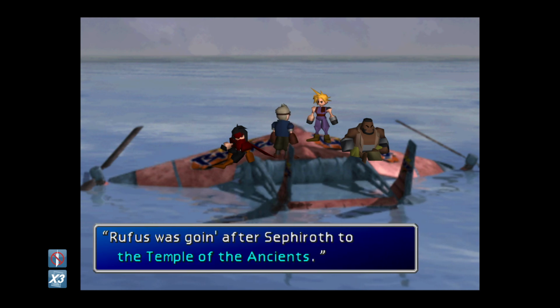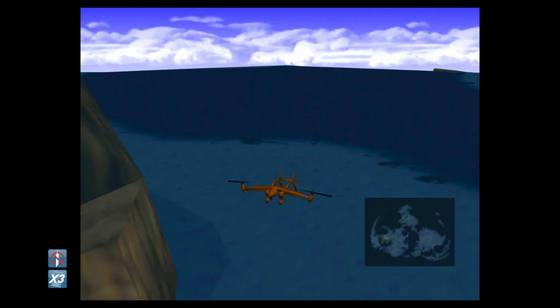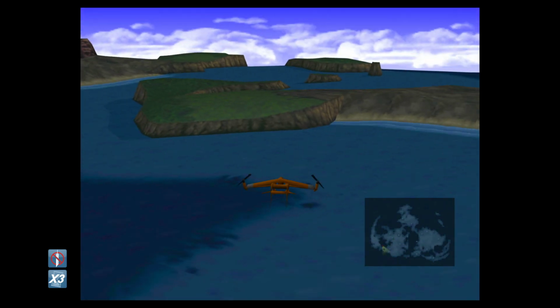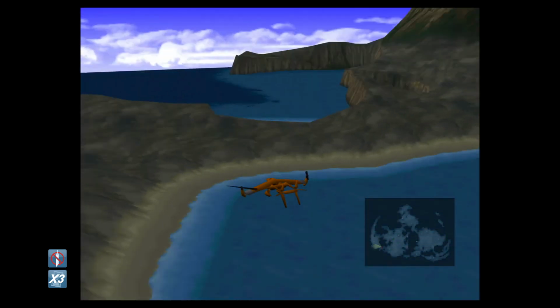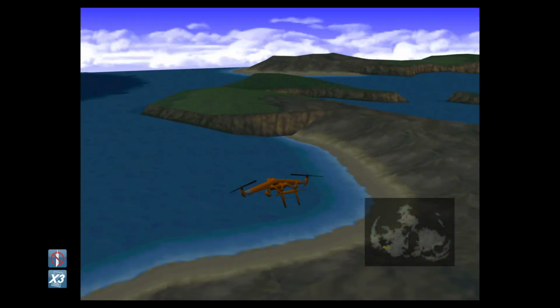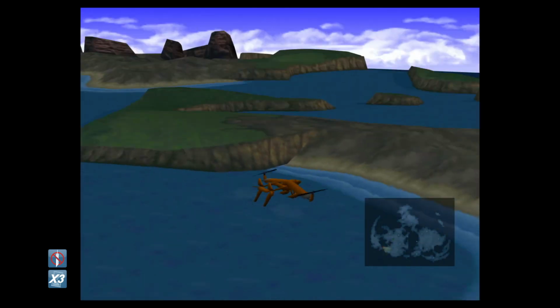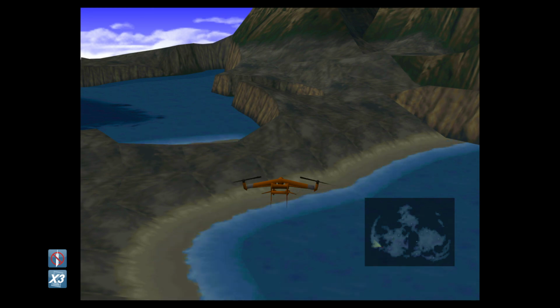So he lets you know Rufus was going on about the Temple of the Ancients, so we need to go find it. It's quite easy to find using the Tiny Bronco. The only issue is you're going to need a keystone when you get there. To save you some time, the keystone is actually in Gold Saucer, but this is where you go. You can either go straight to the Temple of the Ancients, following the route along that way, or you can get off here and do the Wutai side quest, which I did in the last episode, which I recorded and which is going to be after this one in the playlist section. But yeah, this is where I got to.